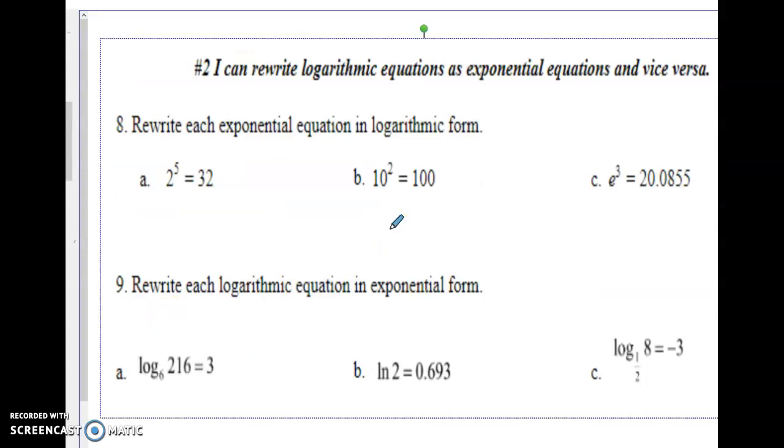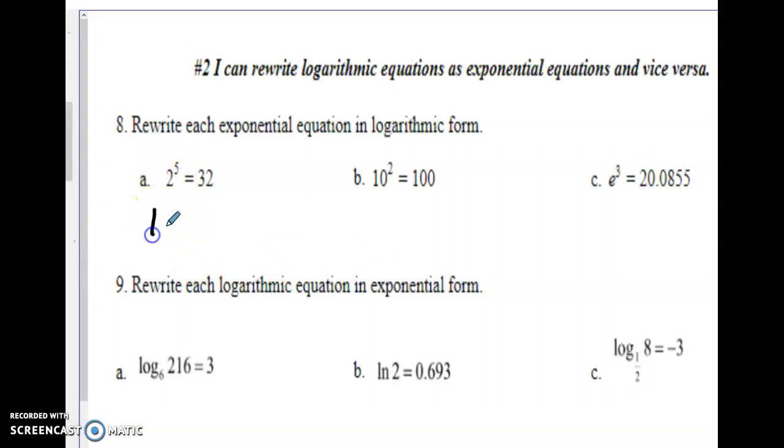The next part, we are going to change exponential forms to logarithmic forms. So I look at the base first. This has a base of 2, so I write log base 2. Make sure you show that it's a base, it's a subscript down there, of 32 equals the power. You always write the power alone over here. The power stands alone. So that's exponential form. This is logarithmic form. They mean the same thing, it's just a different form.